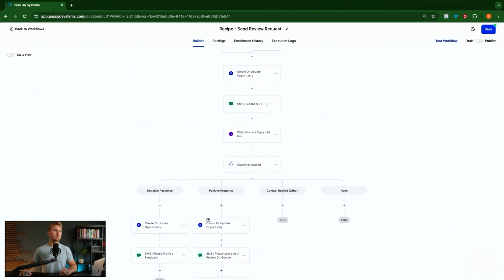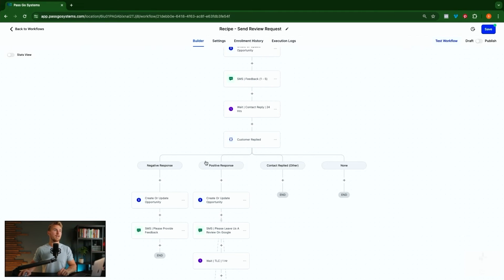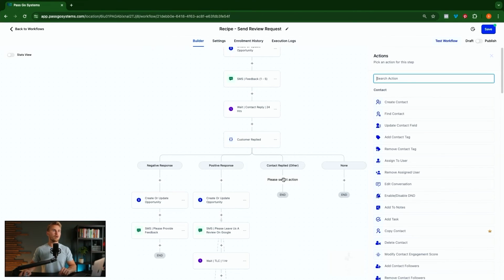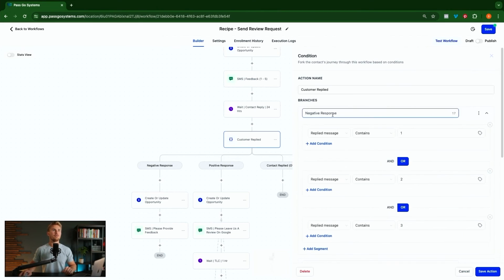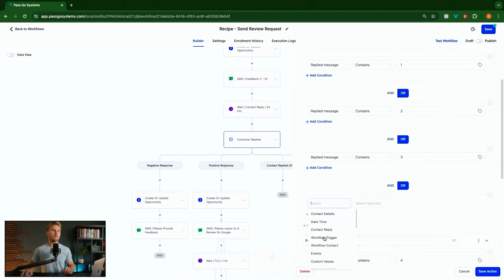So now we're going to continue up here and we need to go down this contact replied other branch. So we've got the negative response branch set up. We've got the positive response branch set up. Now we need to set up this branch for if they replied, but it wasn't a 1, 2, 3, 4, or 5. So what we're going to do here is we're going to just check for the intent type of this reply. And again, you can't do this in here, because if you check for the intent type within this negative response, so if you put this as negative response and then one of the segments, you put check for intent types, a contact intent type, and is negative, then it's going to check.